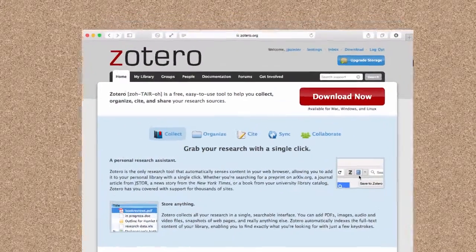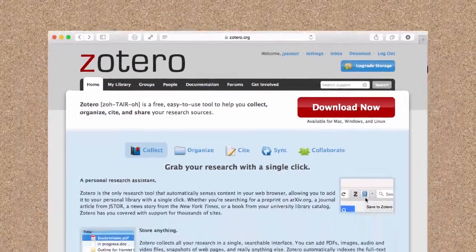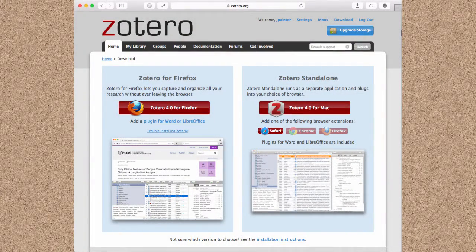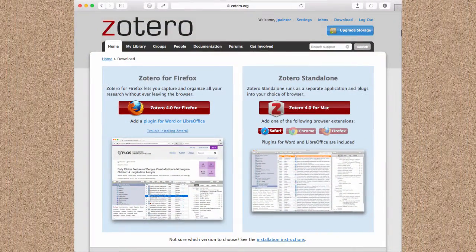Zotero.org is the place to get Zotero and any related plugins. Though you can manually enter any bibliographic information into Zotero, you're limited to 3 browsers for the auto feature: Firefox, Safari, and Chrome. Zotero actually works entirely inside of Firefox if you like, but for Safari and Chrome you will need not only the plugin, but the standalone application, which I personally like to use as a Safari user. All of the relevant installation modules can be found on the Zotero.org site. If you have installation issues and a YouTube video does not help, let me know.